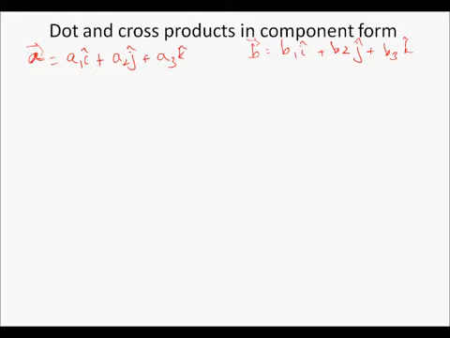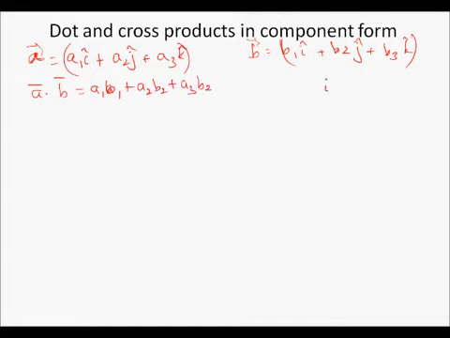What is dot product? We know that dot product is a dot b, right? In normal form it would have been a b cos theta, but we don't know the theta between the two vectors. So what we are going to do is we are just going to multiply them, a and b. This gives you a1 b1 plus a2 b2 plus a3 b3. Why are we getting this?